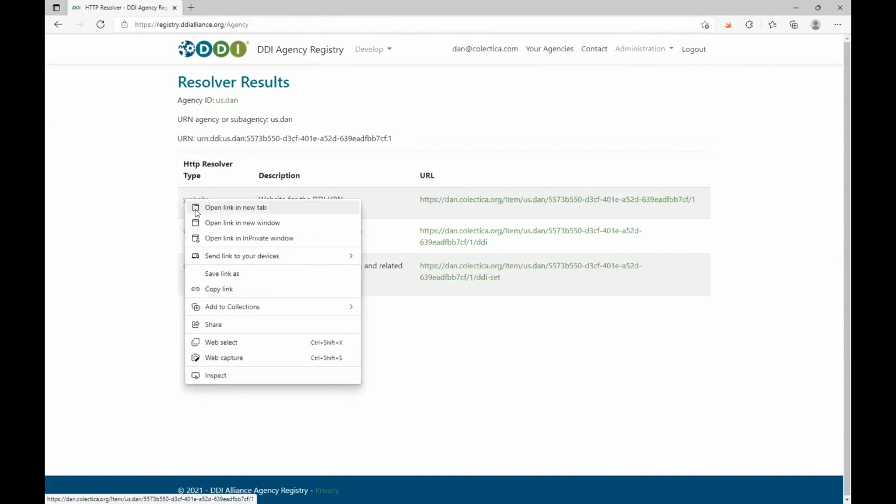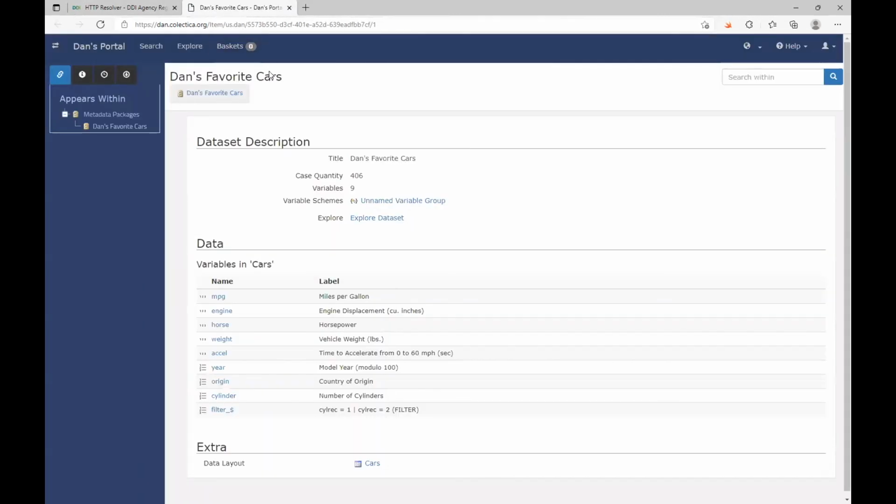So if I click on the website, we can see that this takes us to a page describing the information in that DDI URN that I'm running from our office. So this is my own organization's homepage providing information about that DDI URN, but we were directed there by the DDI registry.